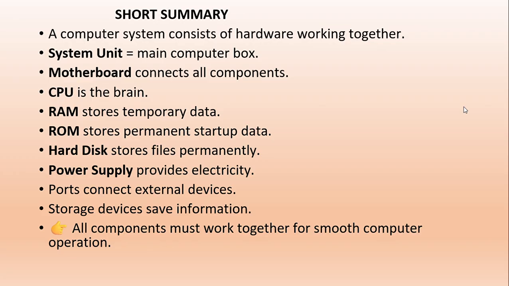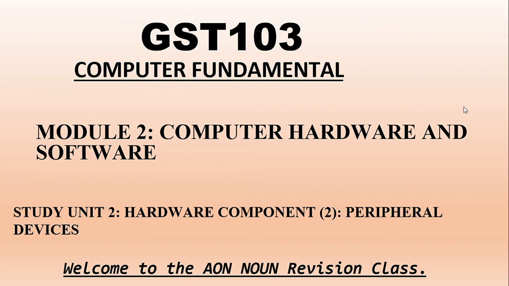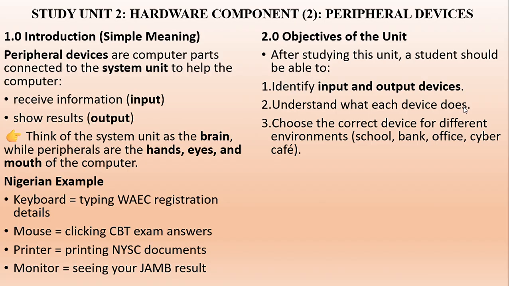So storage devices save information, and at the end of everything, all components must work together for smooth computer operation. That is just the important part. Everything must work together. So today we are going to hardware components 2, which is the peripheral devices. So please, let's be active listeners tonight and let's concentrate, so that you will go back and read the course material as if you have not heard of it before.